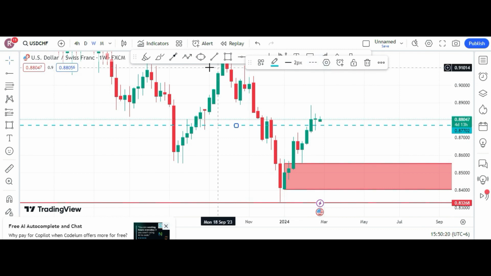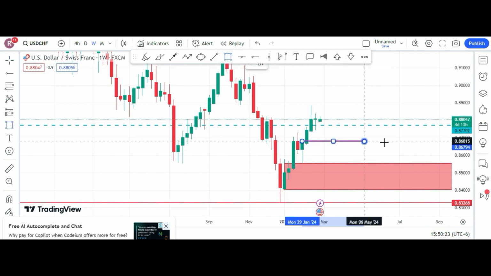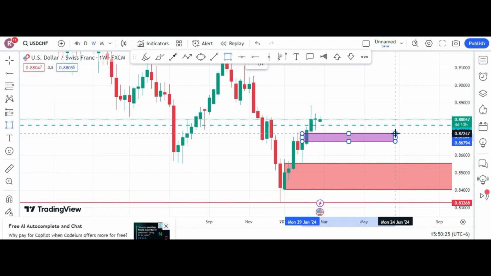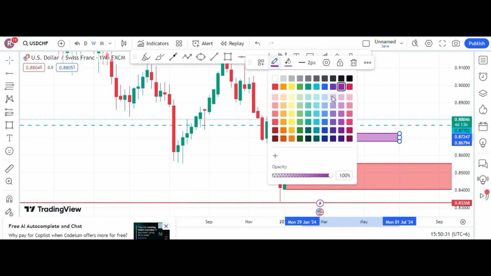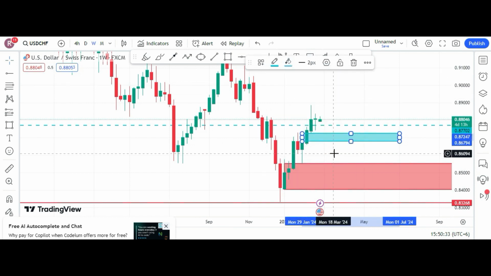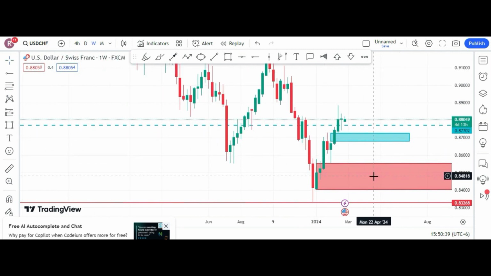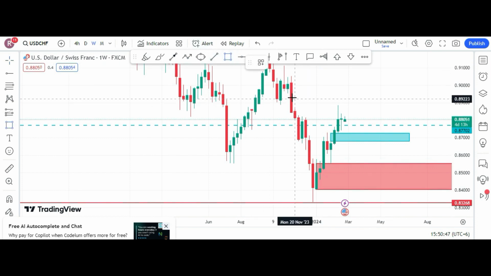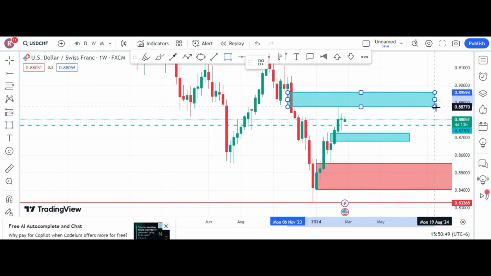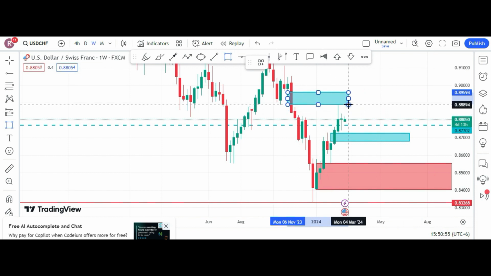We have some imbalance left in the market here. You guys can see this imbalance has been left in the market. It has not been touched yet by the market. This area has been left in weekly. So this is the monthly imbalance. Also on the top, we can now identify this is the weekly imbalance, which was here till here, but it has been taken out here a little 2 weeks back.